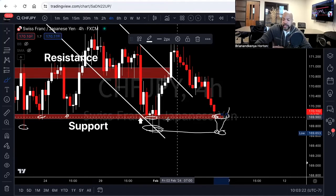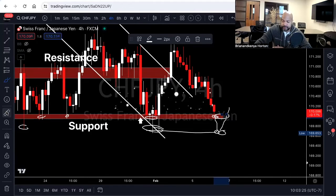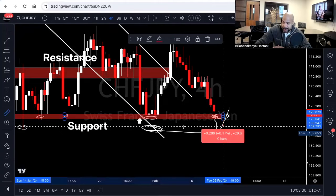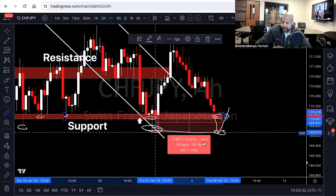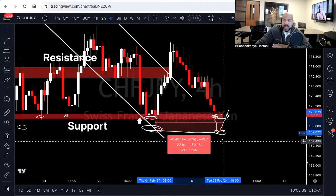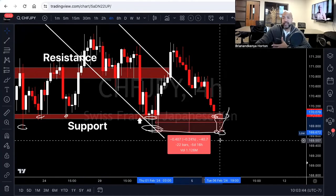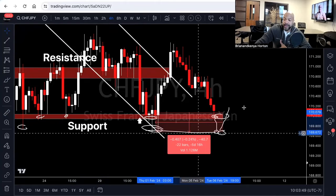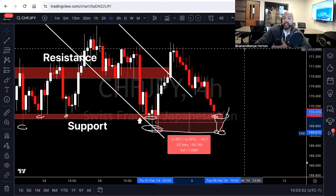All right. Number two, let's measure where I may get in to how far it can go when I retest this previous wick. If we look here in this red rectangle, it's about 40 pips. If you're willing to withstand 40, maybe 50 pips to the downside, then you're good. Swing traders are definitely good for that. I don't mind risking 40 to 50 pips if I know this is a strong reversal zone and price will continue higher and maybe get about 100 to 200 pips.